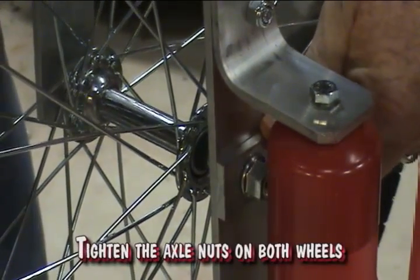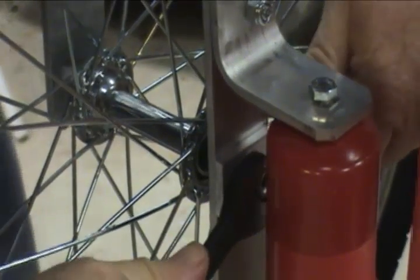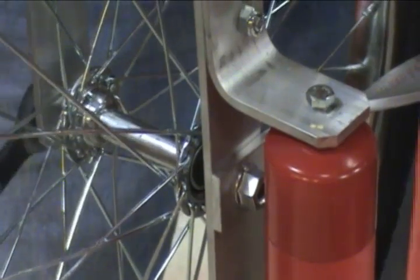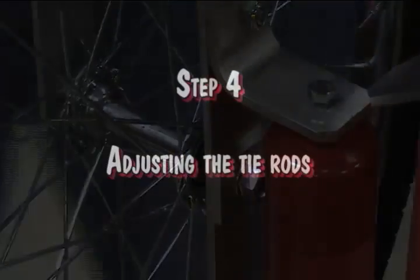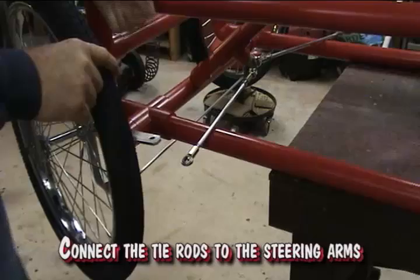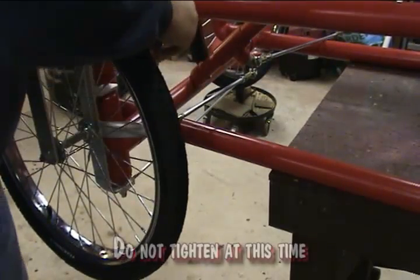Tighten the axle nuts on both wheels. Make sure you keep the steering arms aligned with the wheel bracket. Connect the tie rods to the steering arms. Do not tighten at this time.